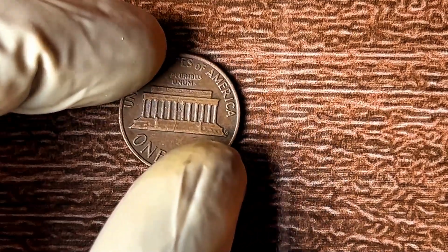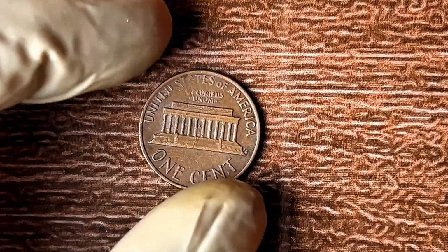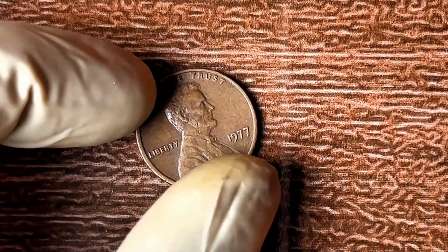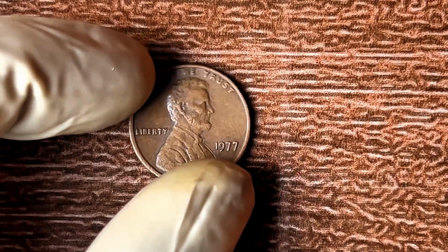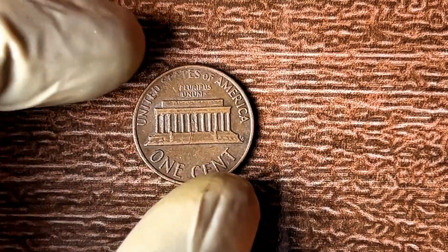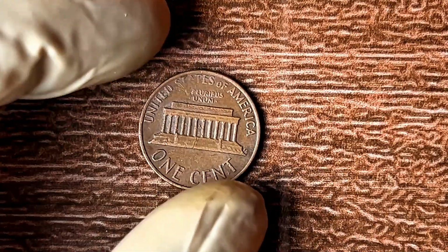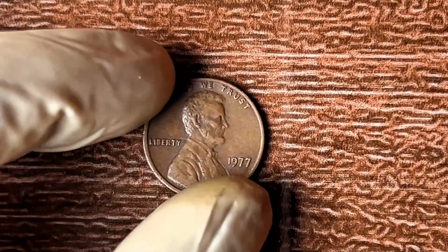But first, let me hit you with a hard truth: time is not on your side. Coins degrade over time, losing their value. And with more people becoming aware of rare coins, the market is getting competitive. Speaking of urgency, have you ever had that sinking feeling of realizing you missed an incredible opportunity? Let's not let that happen to you here. By the way, how does it feel knowing your laundry quarters have been outperforming your 401k? Just saying.